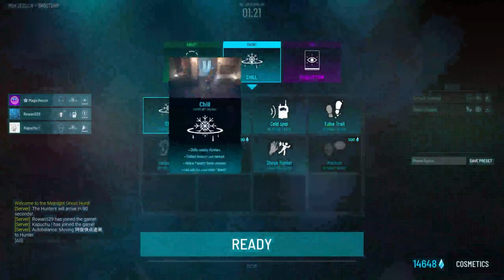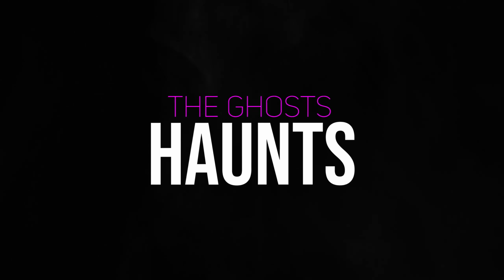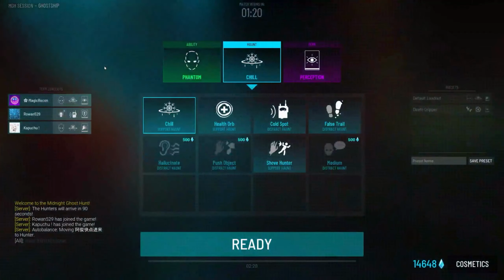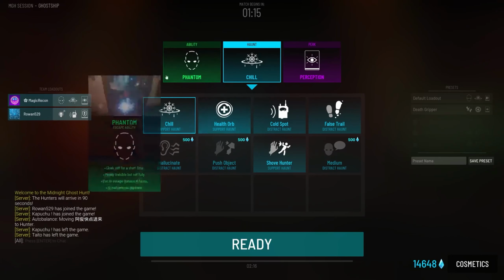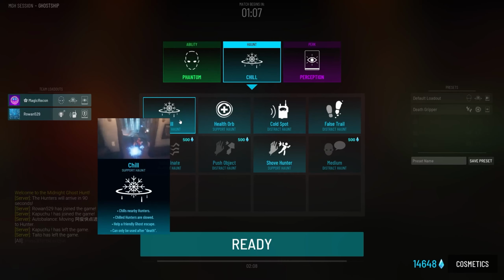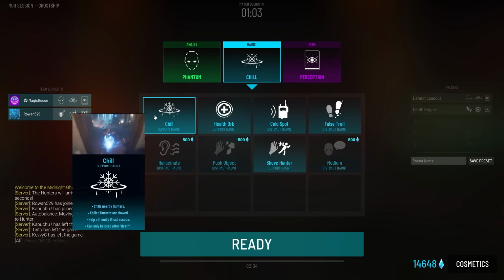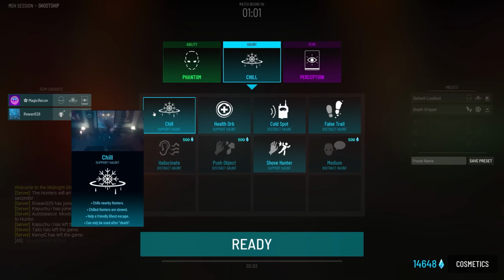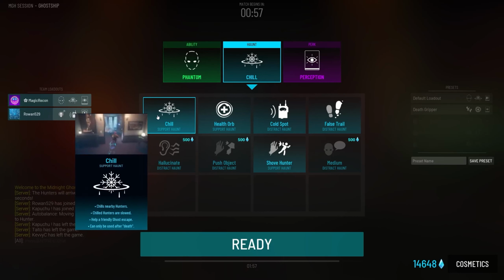What have I not? We did Haunt. Oh yeah, so these are the ones we can whiz through. Chill, basically when you die as a ghost, you're not out of the game. You can still hinder the experience of the hunters and help your team a bit. Chill is the first one you get, and I find it probably the most useful. It just slows hunters down for a few seconds, so if they spot one of your teammates, it's really useful for giving your teammate a chance to get away.